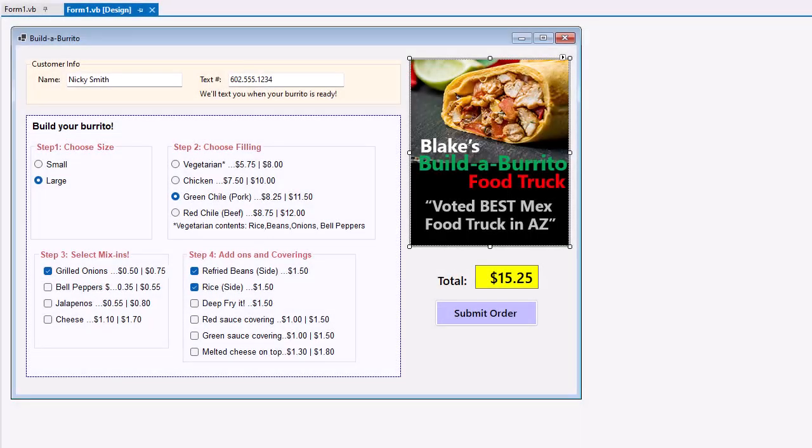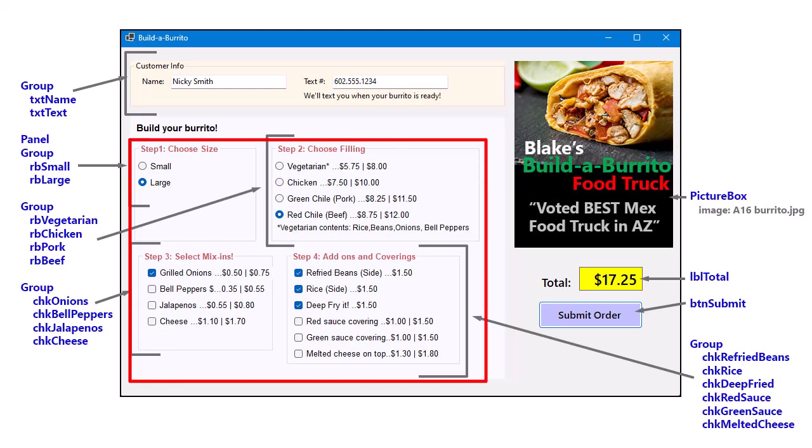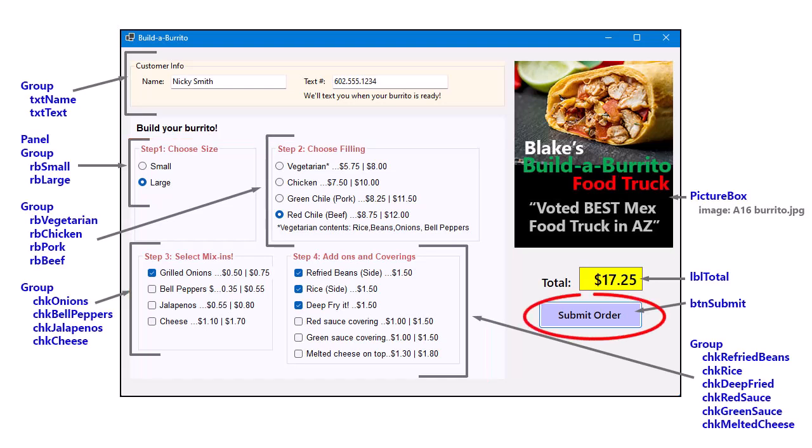I'm not going to spend a lot of time on the interface simply because I gave you the storyboard. Notice that I used Hungarian notation for all the radio buttons with RB and the checkboxes with CHK. There are 2, 4, 10, 16 total checkboxes and radio buttons, all of which should share the same check changed event. And that check changed event will update the total price using nested conditionals and then some sequential ternaries. So the two things you'll code here are those checkboxes and radio buttons, that one check changed event for all of those, and then the submit order button.